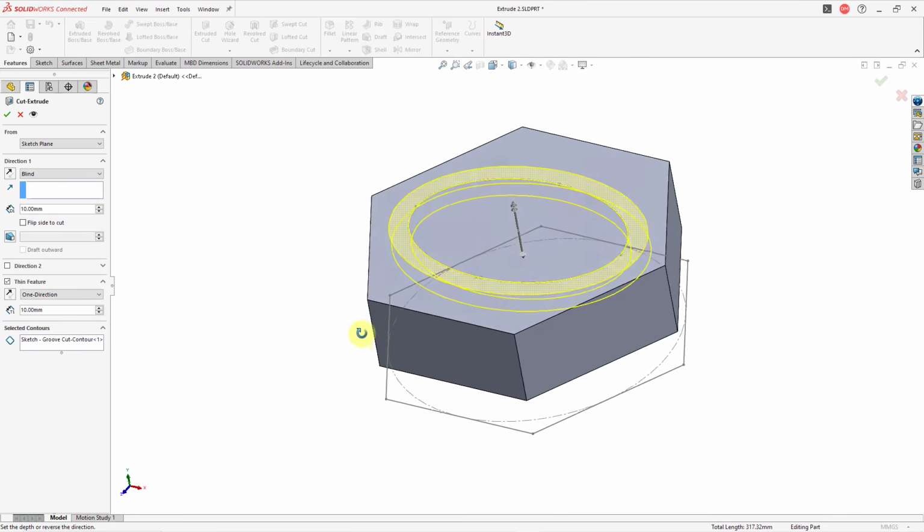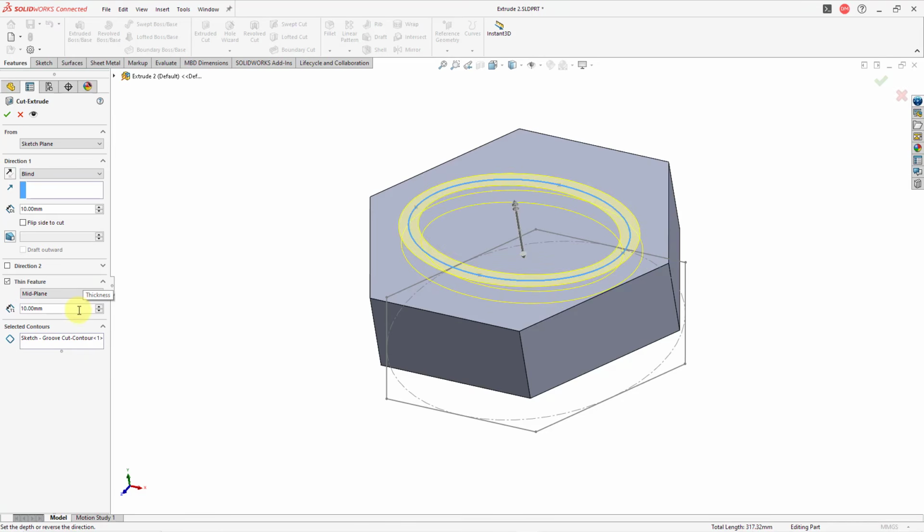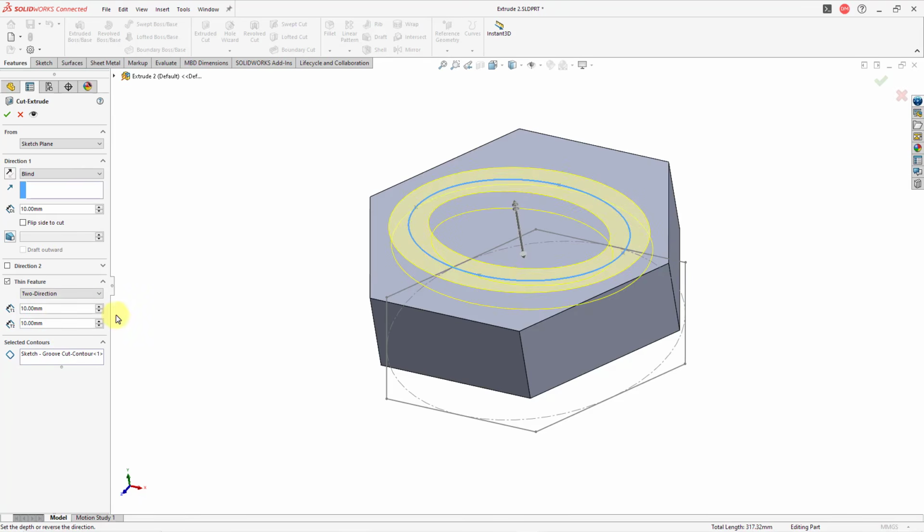see in the preview. And there are a few different choices for the direction. And so right now with one direction, it is going to go to the outside. In Creo Parametric, you can toggle between outside and inside, but here we also have a mid-plane option. There is a similar option in Creo Parametric. One difference is that when you go for two direction, you can have a different depth in one side versus the other side. So for example, let me change this to a value of 4.